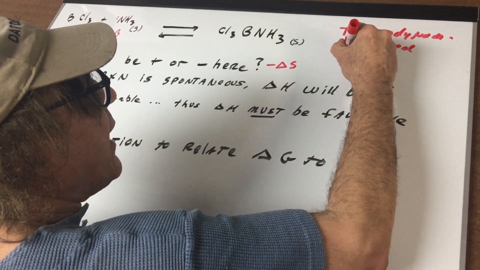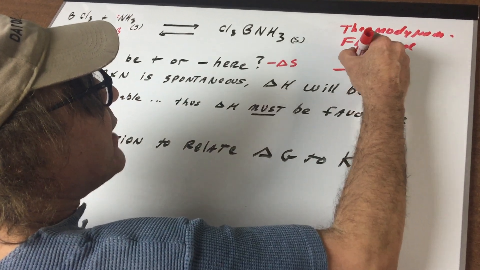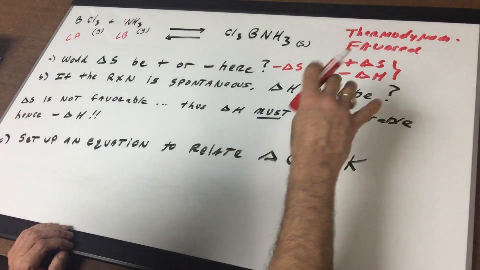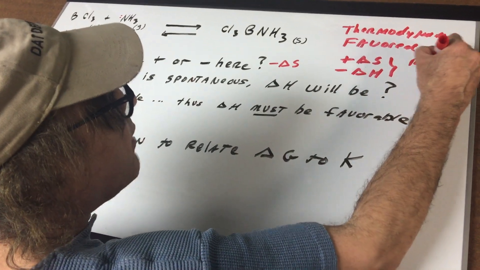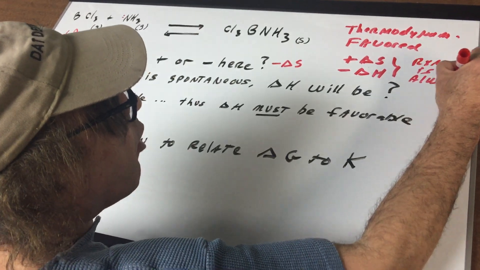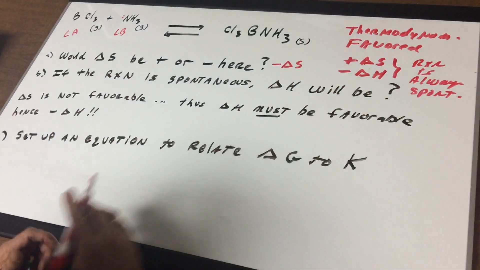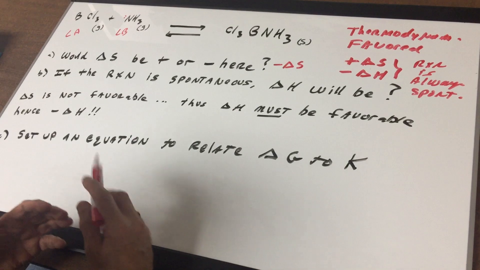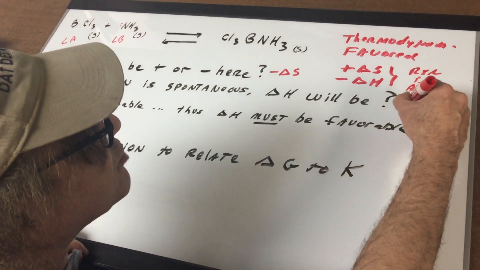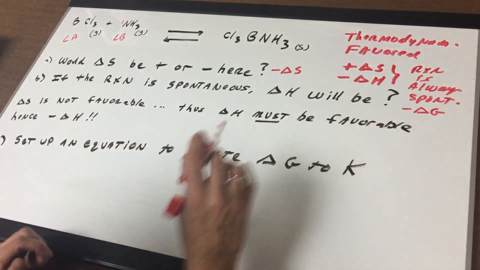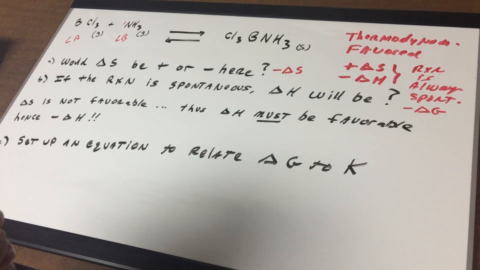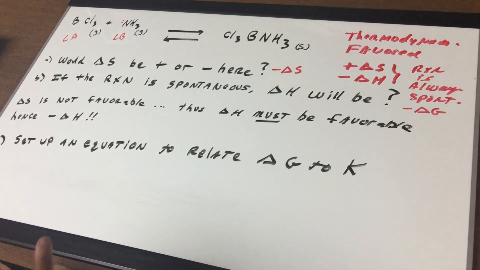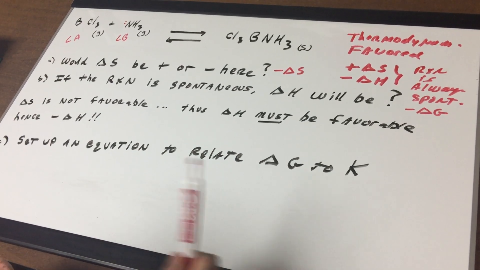What you're going to look for is a positive delta S and a negative delta H. When the S is positive and the H is negative, that means the reaction is always spontaneous at all temperatures. That's a sure bet question on the DAT. A positive delta S, meaning you're increasing the disorder and it's exothermic, will always result in a spontaneous reaction. And a spontaneous reaction has a negative free energy or Gibbs free energy, which is the amount of energy available to do useful work. So our main criteria for spontaneity is the delta G.